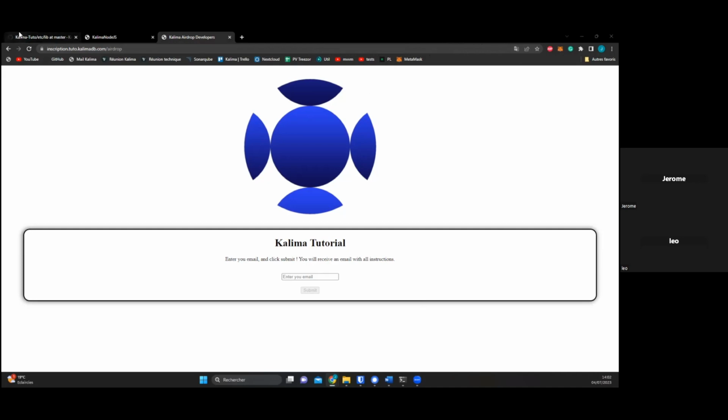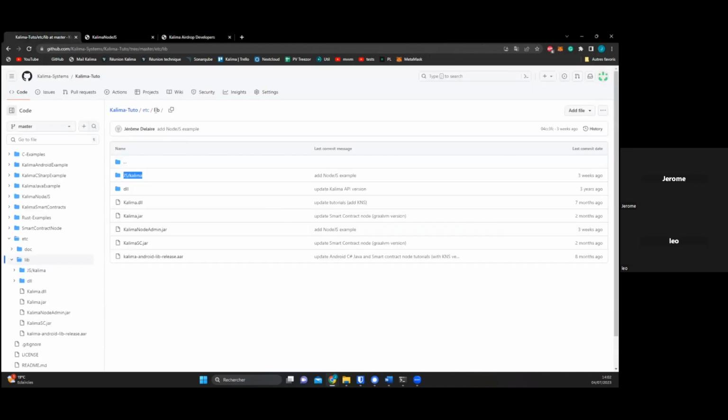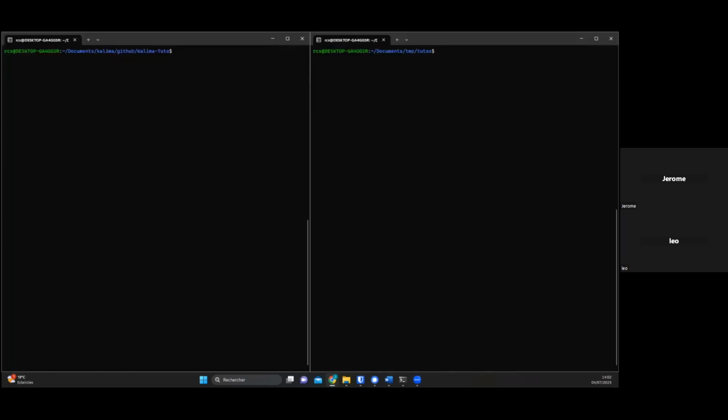So first you can start by cloning the Kalima tuto repository on your PC. And then here I will create a new directory for my Node.js project, for example, Node.js.